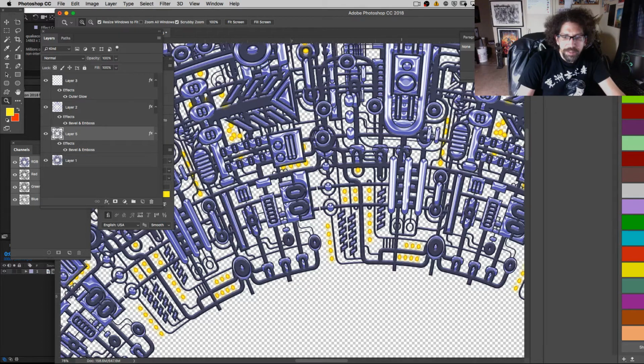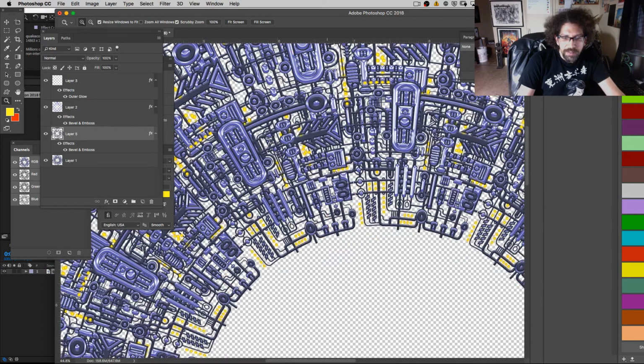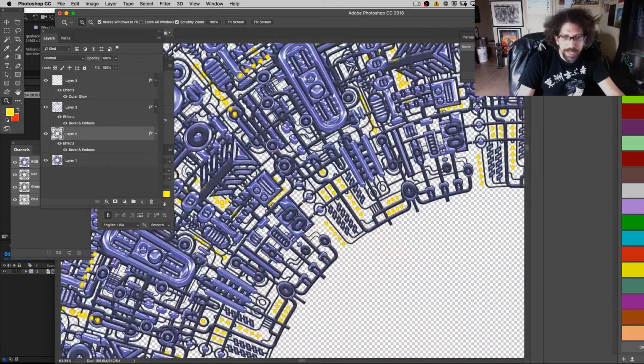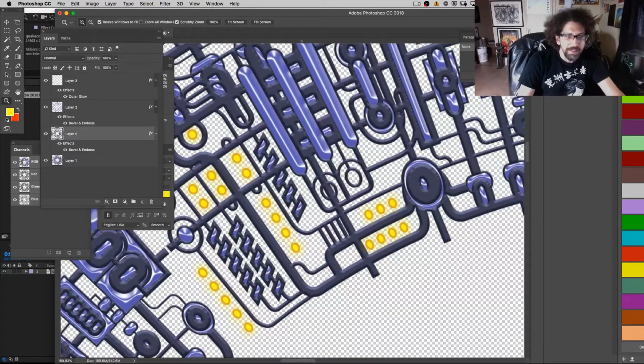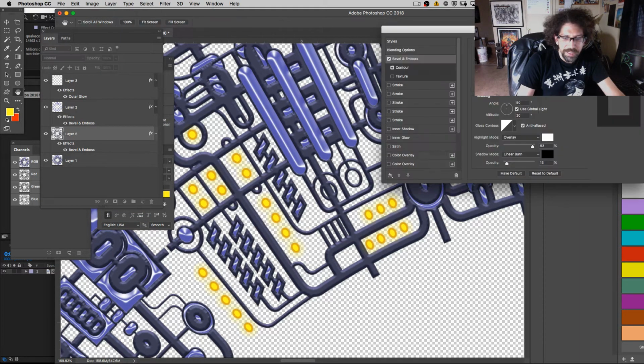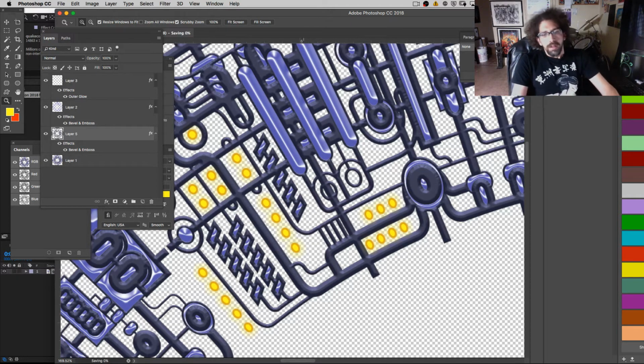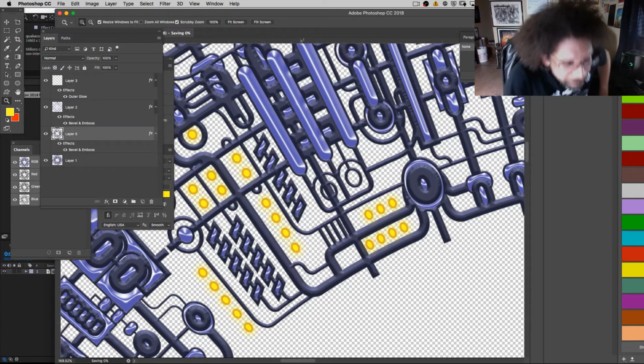I do think I'm going to increase the bevel size for the, I guess we could almost call it piping now, whatever you want to call all those sort of segments there. I don't like them being the size they are, so we're going to try 5 for the size. And that's a pretty nice look in a way. Kind of like that. Saving again.